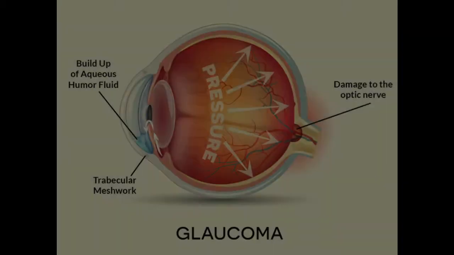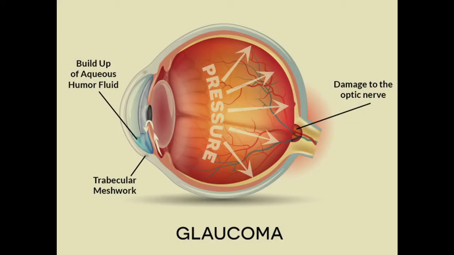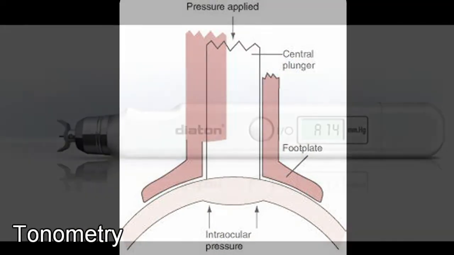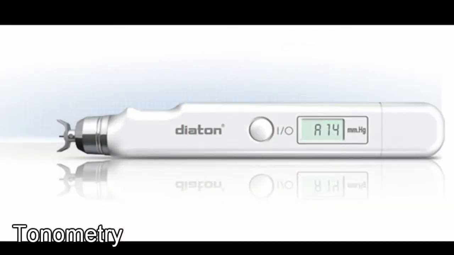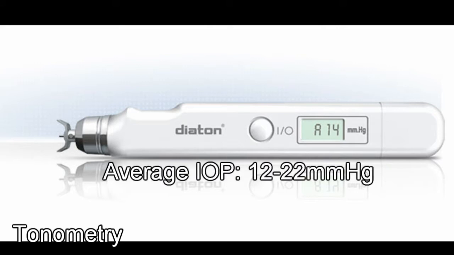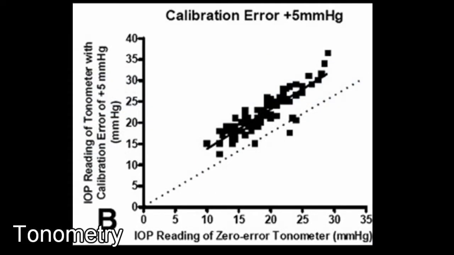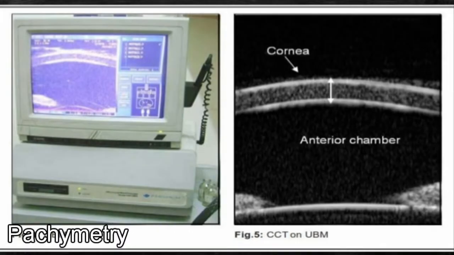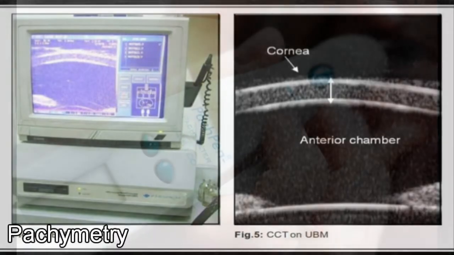An early diagnosis is vital in order to save as much vision as possible. To test the intraocular pressure of the eye, a tonometry will be performed. Here, a tonometer is pressed on the cornea and will measure the resistance that it comes in contact with. Anything over 22 millimeters of mercury is considered high. This reading can have a considerable amount of error due to the thickness of the cornea. Therefore, a pachymetry needs to be done to measure the cornea's thickness.